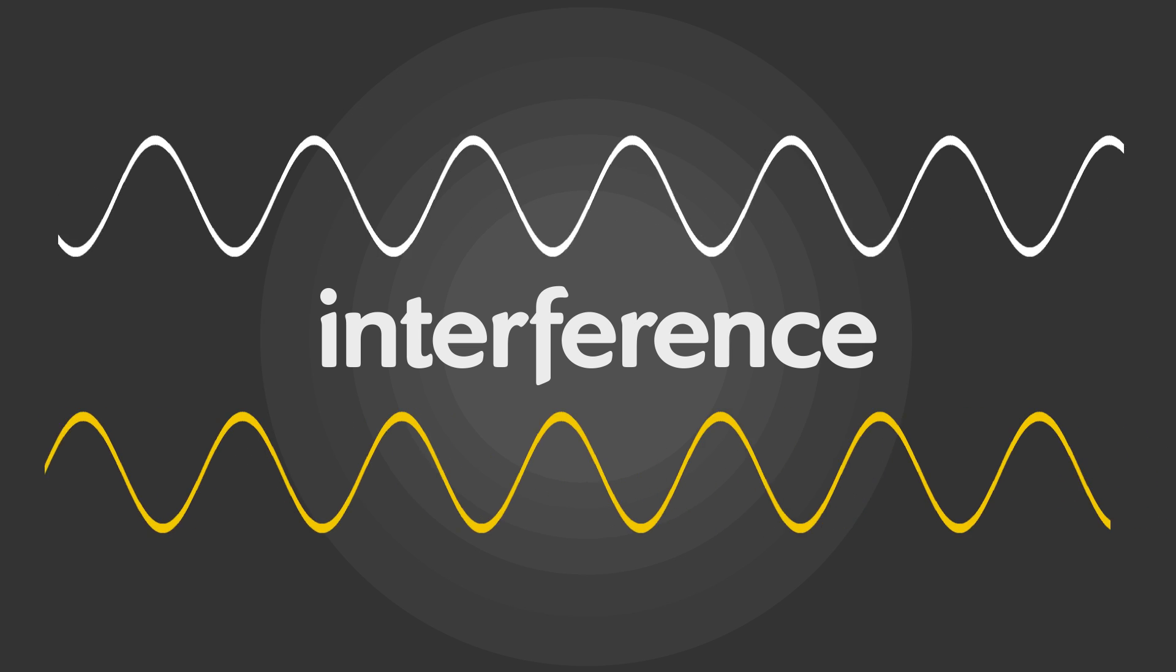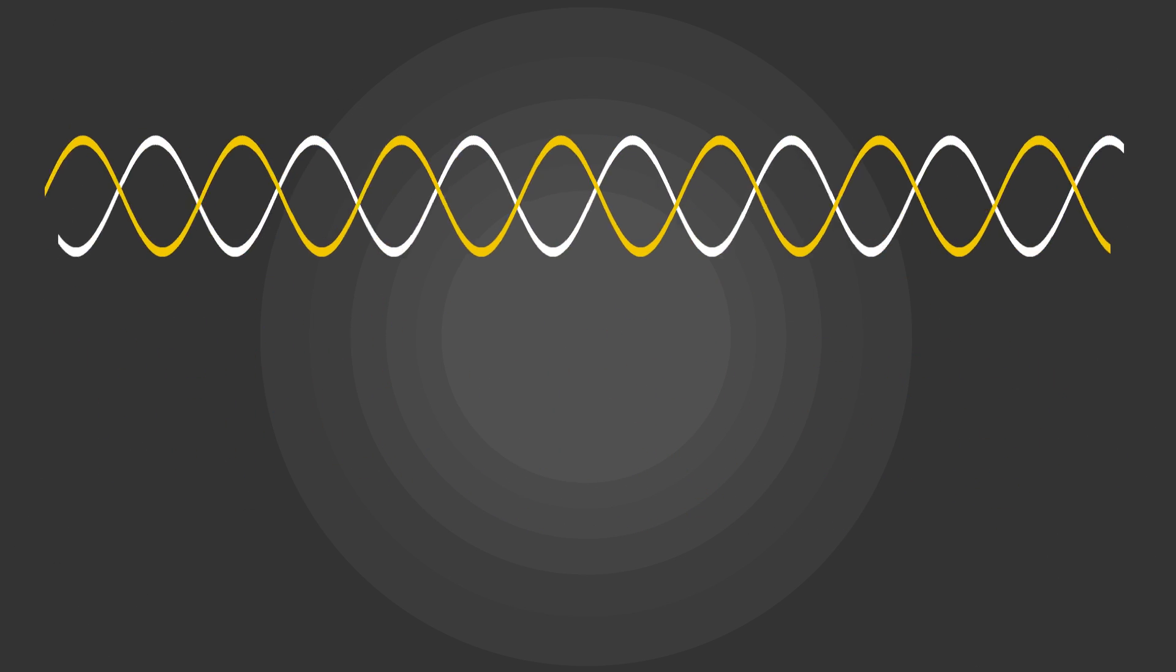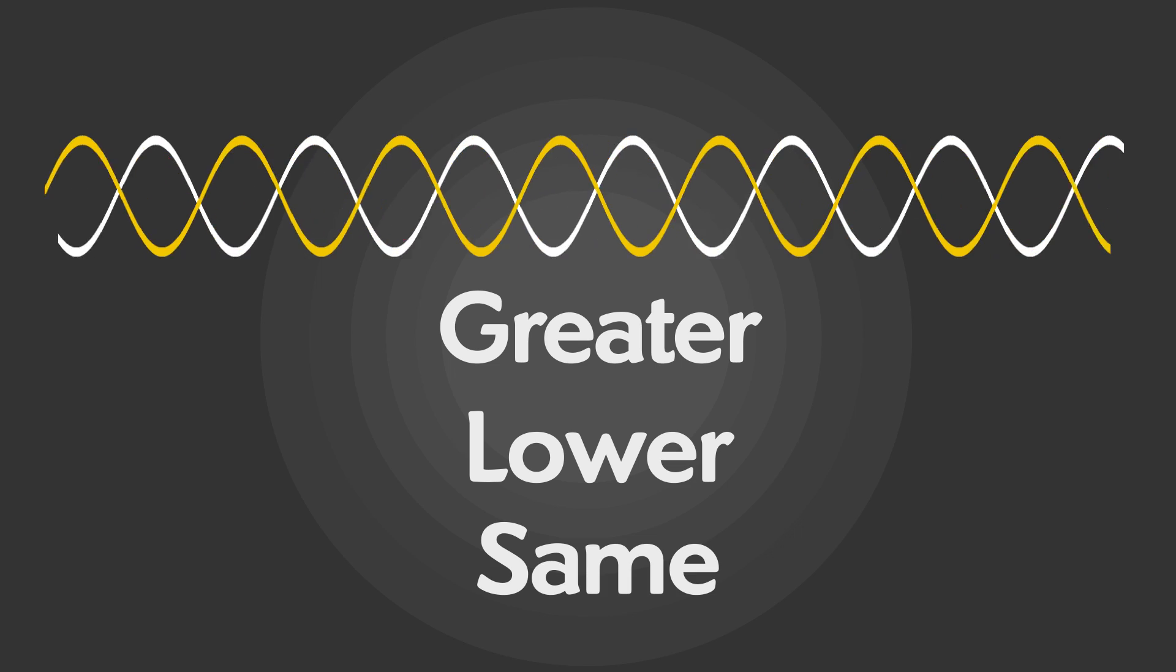What is interference? In physics, interference is the phenomenon in which two waves come at each other from different directions and they superimpose to make a resulting wave of greater, lower, or the same amplitude.